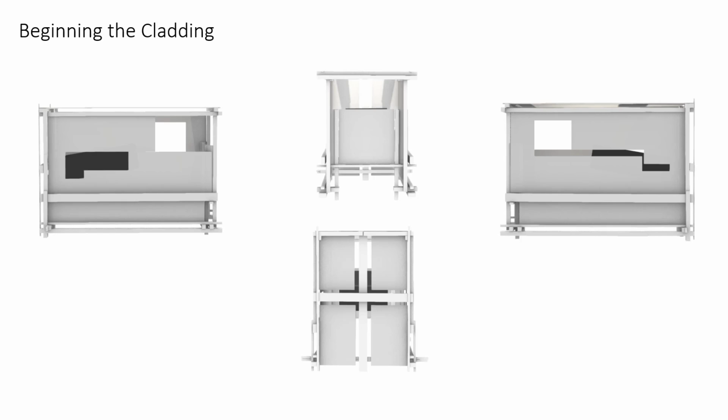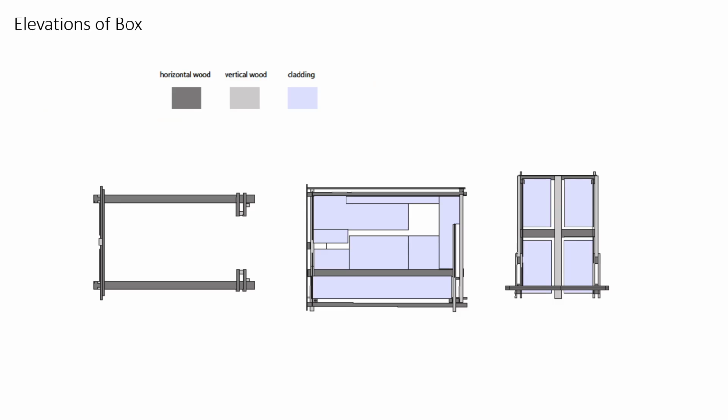After designing the box, we designed the cladding that would go on the outside of the box. I tried to keep the directionality of the box in mind as designing this, while also keeping the front face of the box the most open. These are elevations of the box that should help show that directionality.